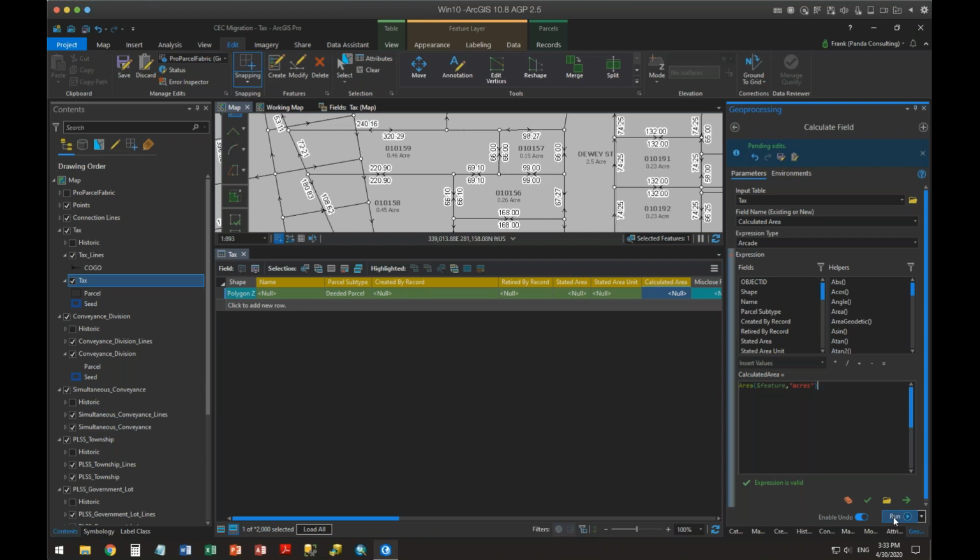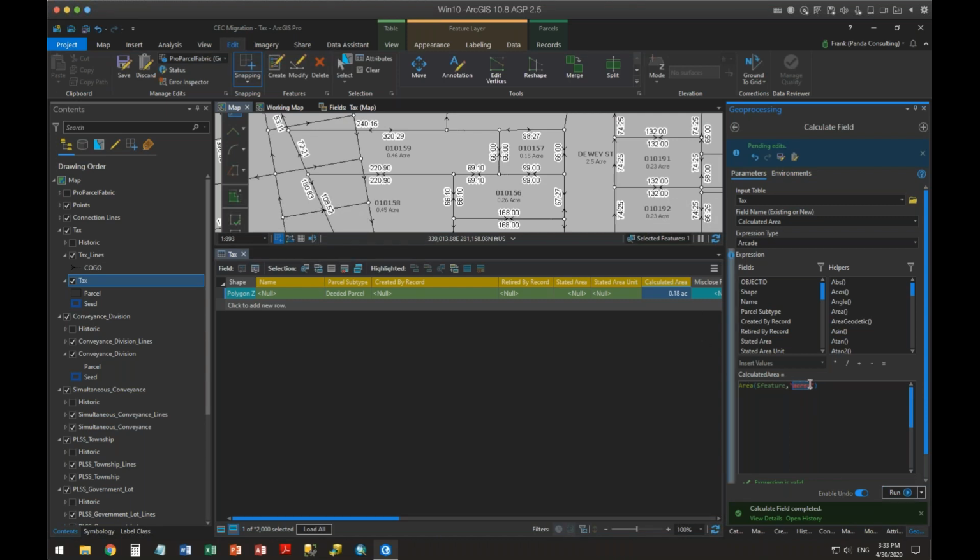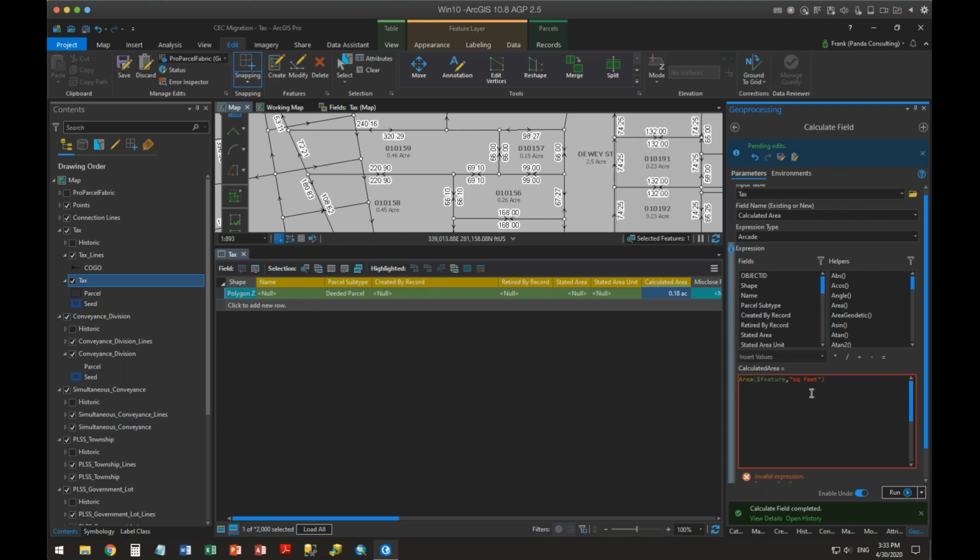So let me go ahead and run this, and you will see it just ran and returned back that this is 0.18 acreage. I could also say, well, instead of that, I think that's the abbreviation. Nope, it's not.